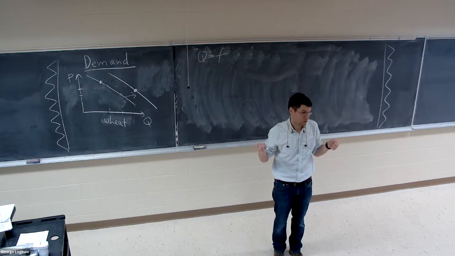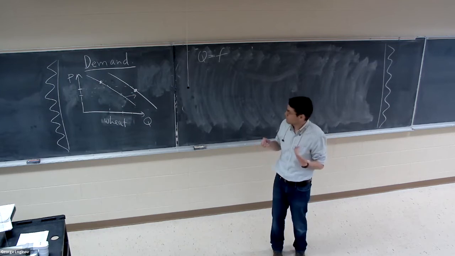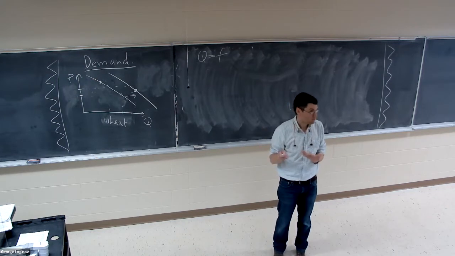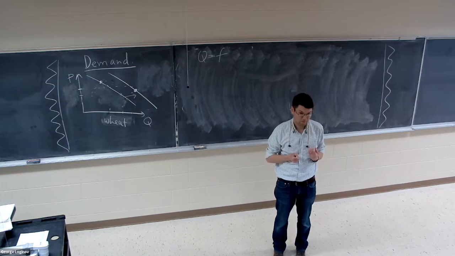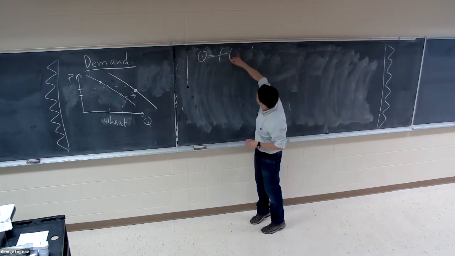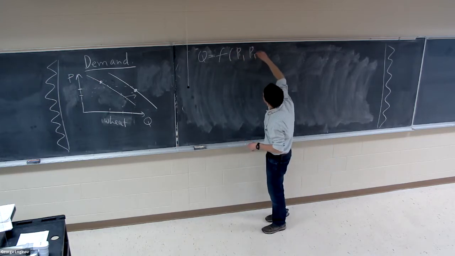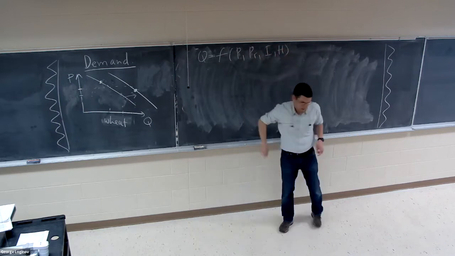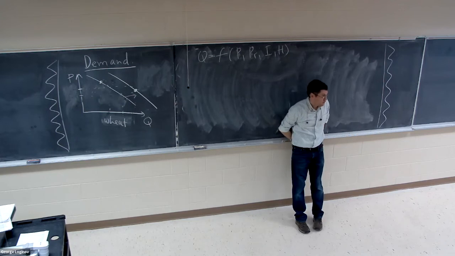So the problem here is the data we have is not really sufficient to say something meaningful, but we still need to say something. And so we have this function: price of related products, income, other things. And what we will try to do today is give this function in the simplest shape possible.